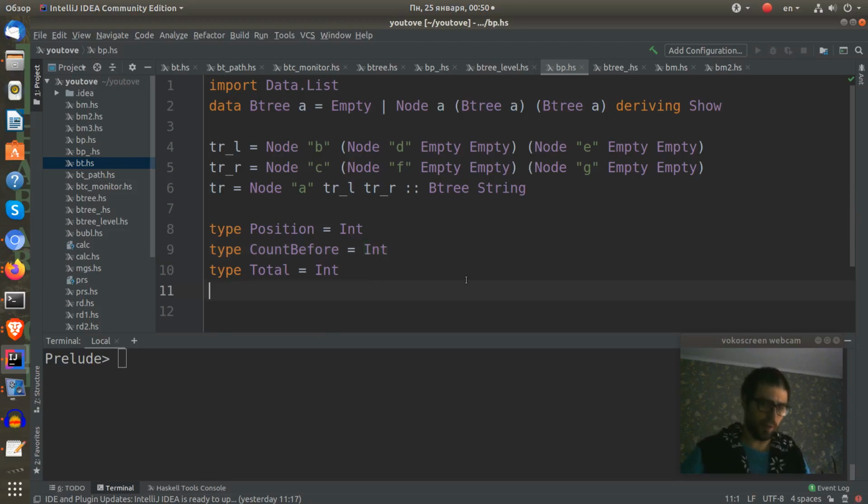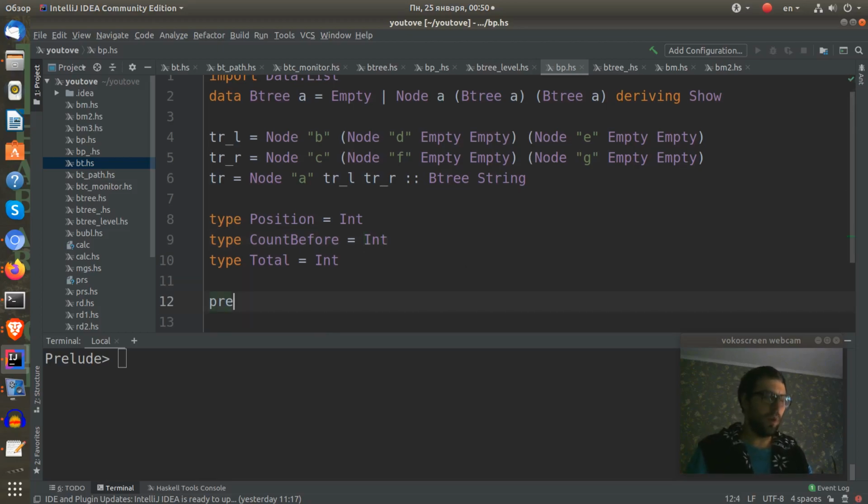So let's define the type signature of the preorder function at first. We do not take a binary tree and produce a list.